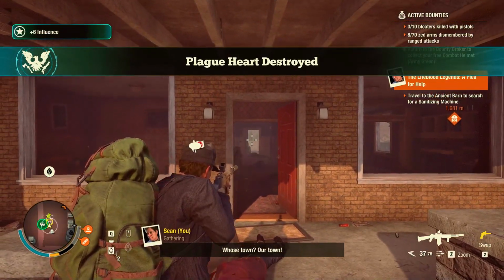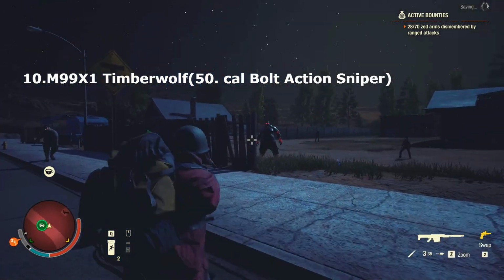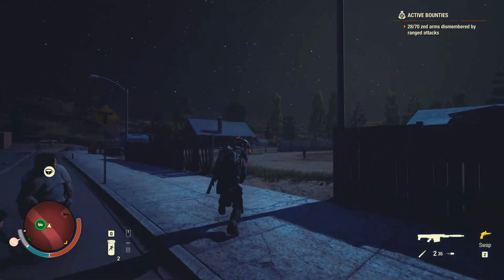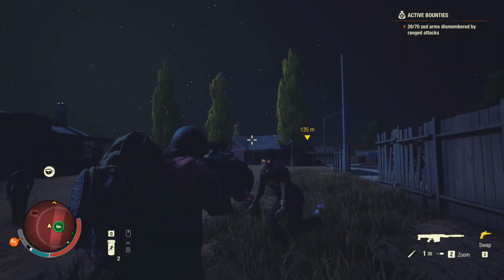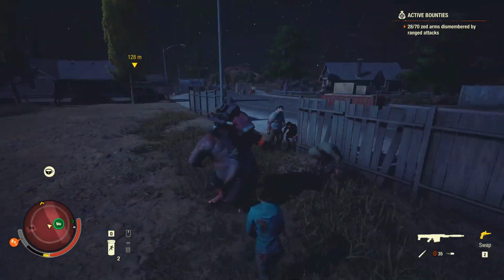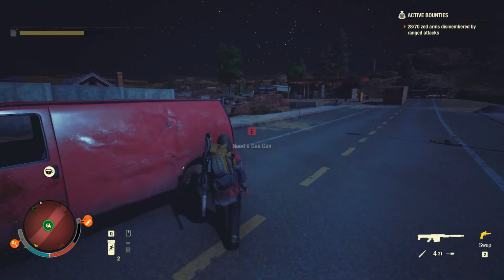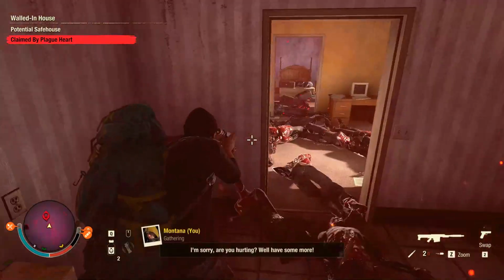Then after that comes the M99X1 Timberwolf, a 50 caliber bolt action sniper rifle. It features an integrated suppressor, good zoom with the scope, and a 4-round magazine. This thing deals an absolutely insane amount of damage. It is amazing for taking out Juggernauts and Blood Ferals on the lethal difficulty, but it comes after the B50FG for me personally. If you want to feel the raw power of a single 50 caliber round in this game, definitely check this one out. It's not gonna disappoint you.